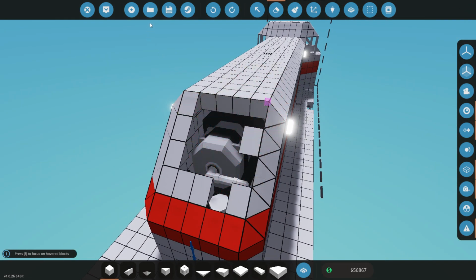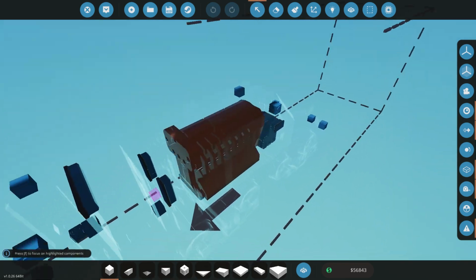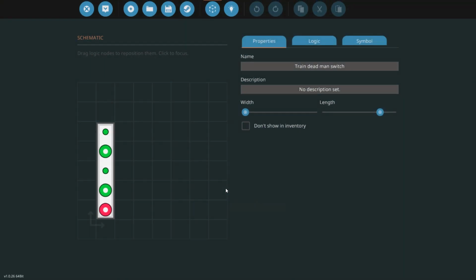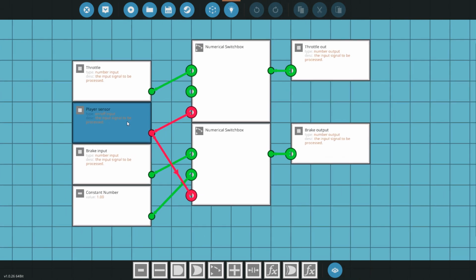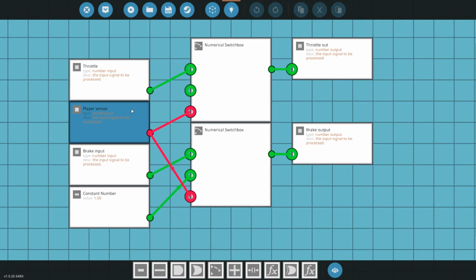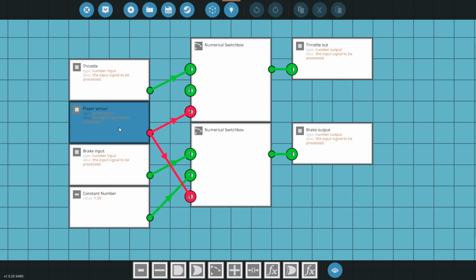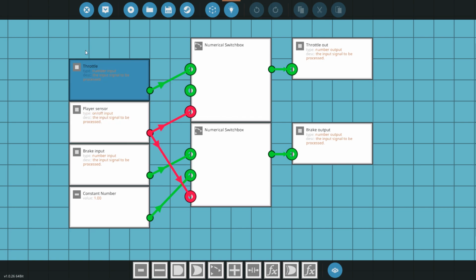I also have added a couple, let me just reload it. I have added a couple of systems to ensure that I don't lose control of the train. This is my dead man switch. The way that this thing works is that it has a player sensor. If a player is detected, then the train uses the throttle. If the player falls off, so if the player is no longer detected, then immediately the brakes come on and the train just immediately slows down.